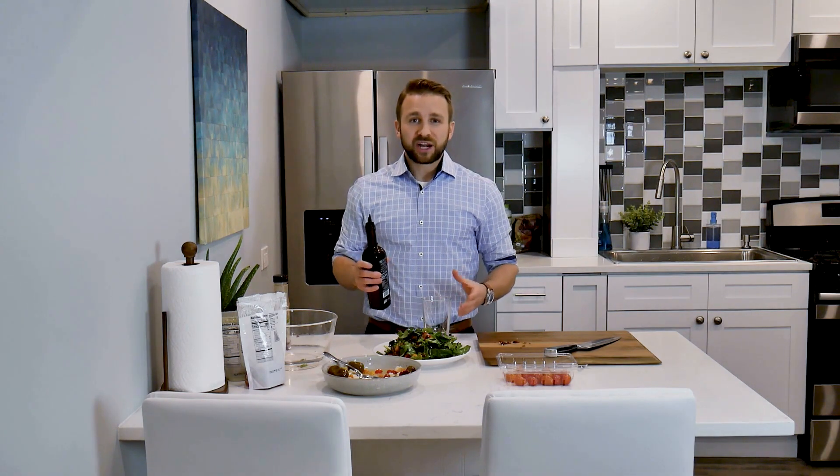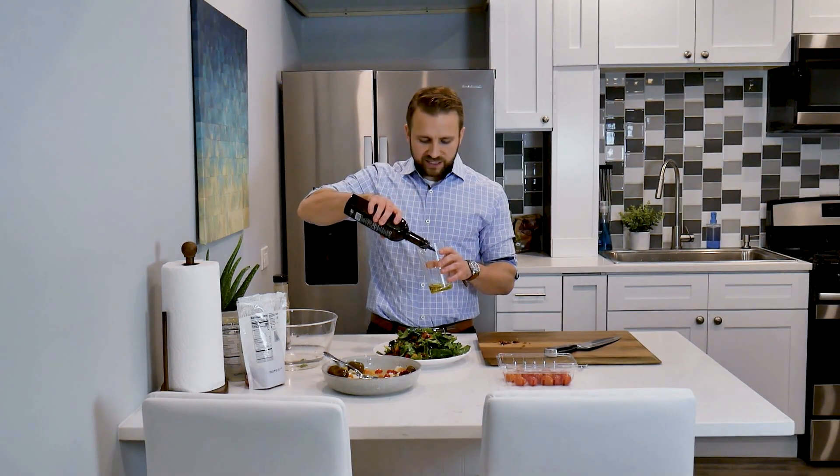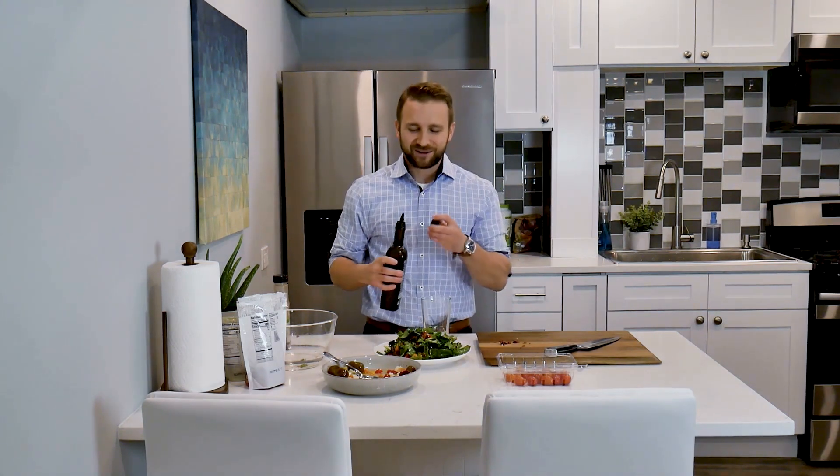I'm going to be eyeing this here, but generally you can either use a measuring spoon or a cup for this. So we're going to add a bit of olive oil here, and we only need a little bit for our purposes since it's just one person eating this salad today.